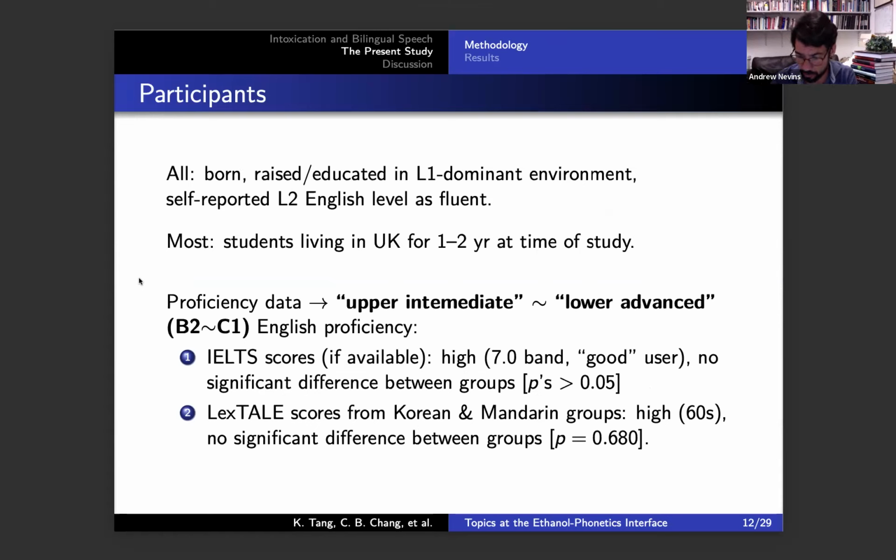And we used either their scores on the standardized IELTS test, or we used this tool that I'd recommend to many of you called LexTALE. And LexTALE basically does a lexical decision task very quickly. It says, tell me, is this a word of English? Sponge, and it sees how long you take to reply. And then, is this a word of English? Persnickety, and sees how long you take to reply, and uses your reaction time in a lexical decision task of English as a stand-in for proficiency. And so we use that also to make sure that in our groups, the speakers of these different languages were roughly of the same proficiency level in their English.